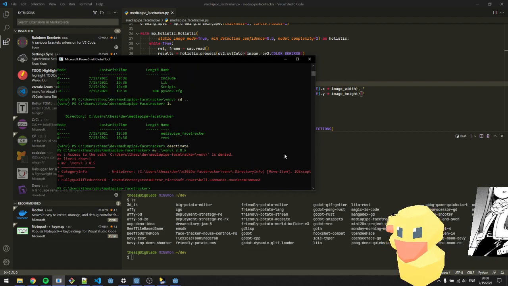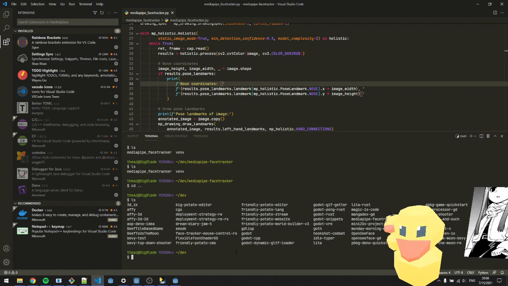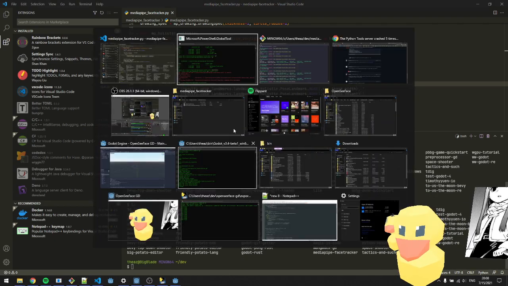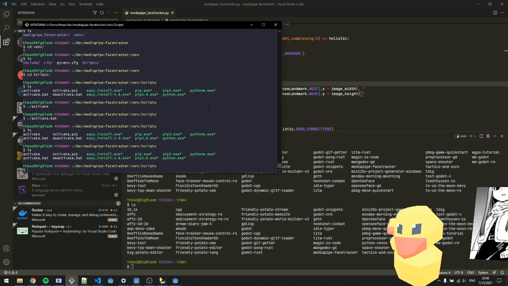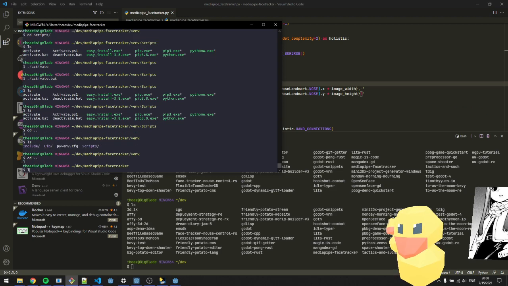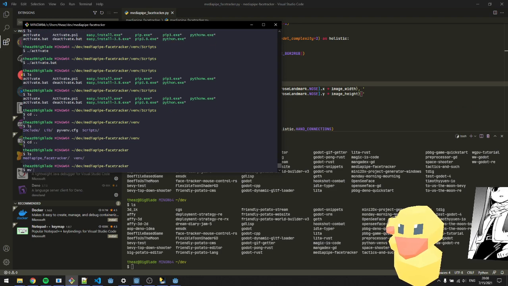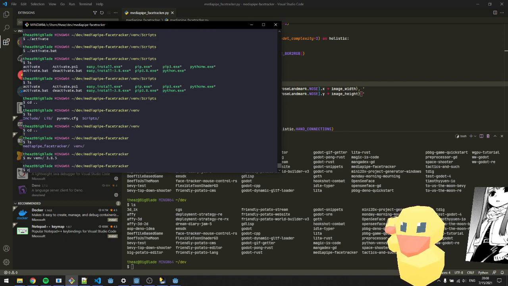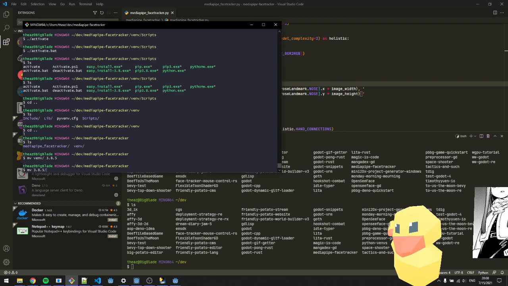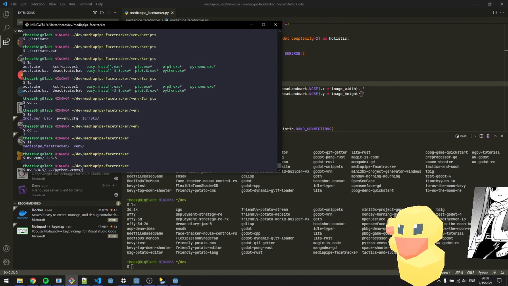No. Oh, do I just not have access? Or is it because other things are inside of it? So now we can do move VENV to 3.8.5. There we go. And we'll move 3.8.5 to Python VENVs.